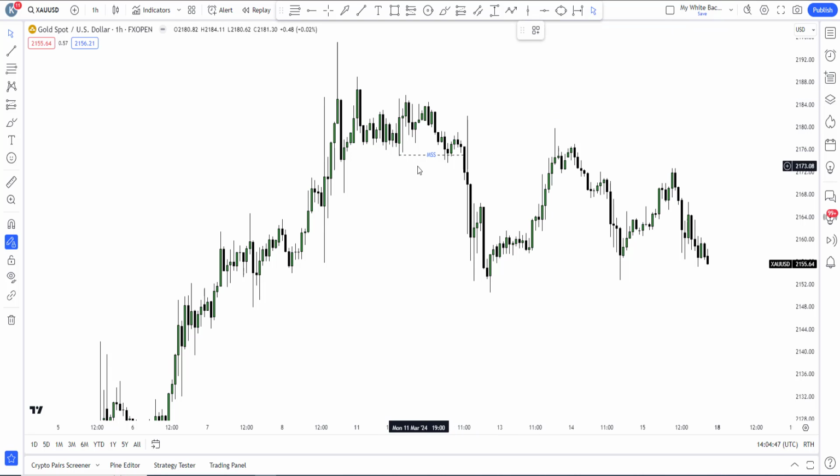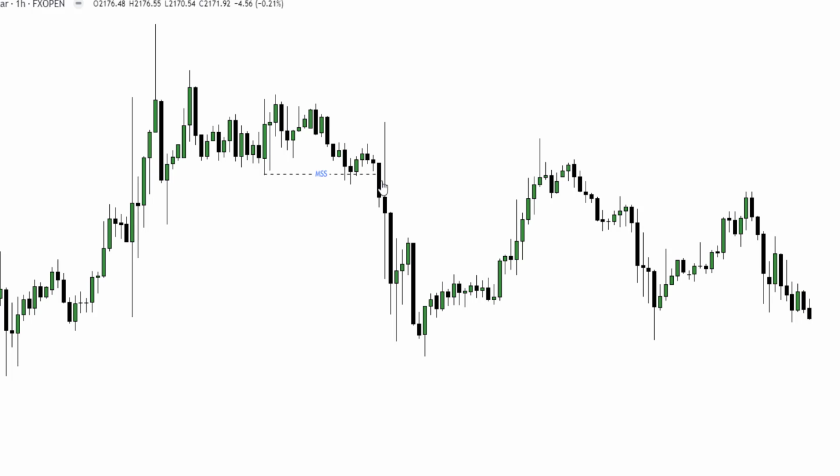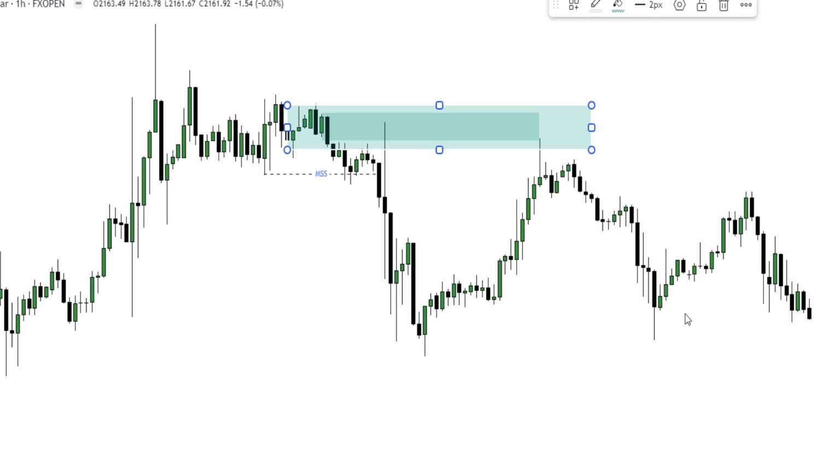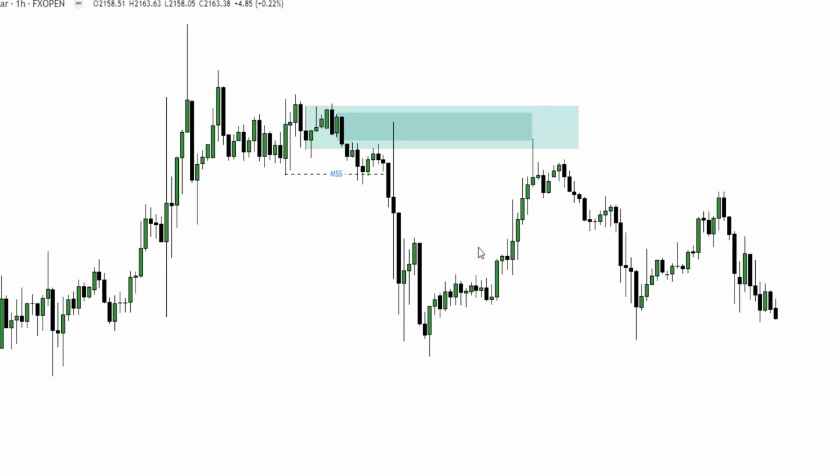Notice what price did after shifting structure here. You can see it was not here, but here, this particular candlestick was the one that shifted the structure. Price quickly went up to this bearish order block and then this bearish mitigation block, and boom, we saw price crashing. So we are currently bearish in this entire movement. Price came back to retest it again. Boom, the first test was here, crashing again.